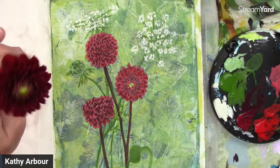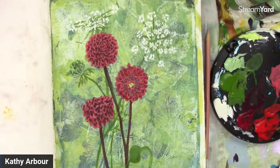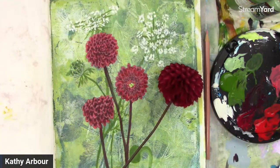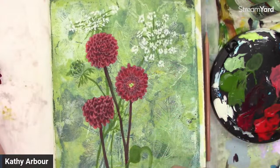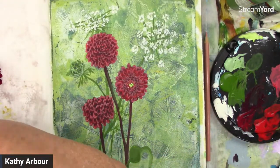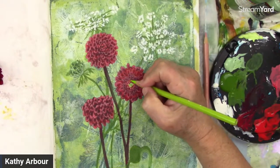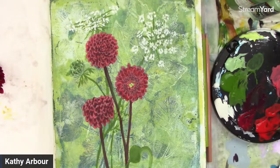Okay. And then see the little tips of green. So let's see if we can find a green here that will show up. It's light enough. I don't know if this will show or not. Nope. Let's try this. Sharpen it. If not, I could use a Posca too for little marks. Let's see. Is this going to show up as green? No, it's not. So let's try a Posca in that bright green. I'm pretty sure I have one.